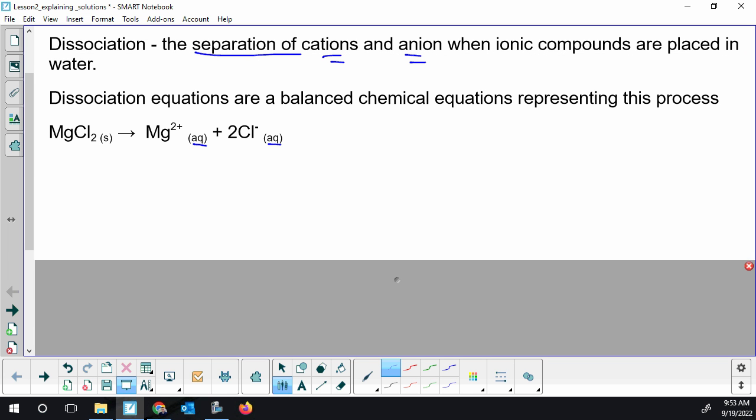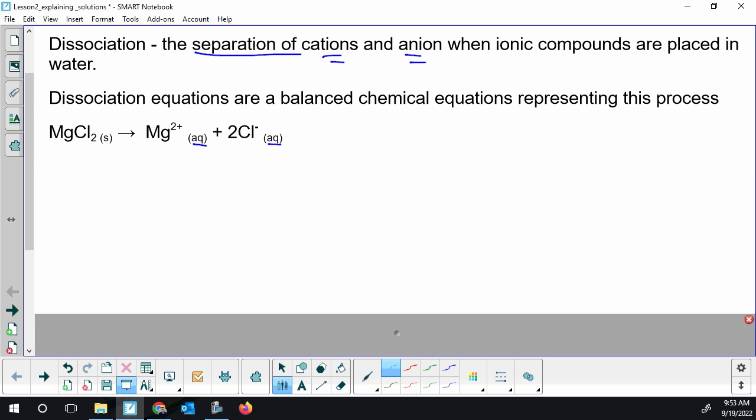Now, I really want to take a minute to explain this notation. In explaining it, I'm going to write some things that I would never ask you to do on a test or quiz. But I want to make sure you have a good mental picture of what's going on here. It's really not what the notation shows. We write the positives and negatives grouped together. There's one magnesium 2+, and there's two chlorides in the ionic compound. But that's really a repeating pattern. You're going to have a magnesium 2+, and two chlorides aren't going to be next to each other. They're going to be stuck to it, but they're going to be apart from each other.